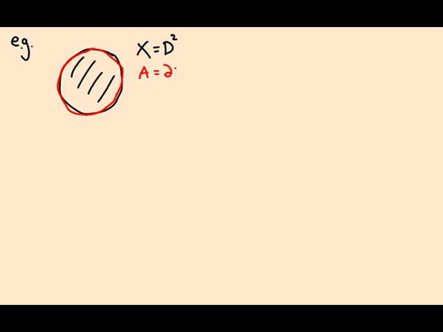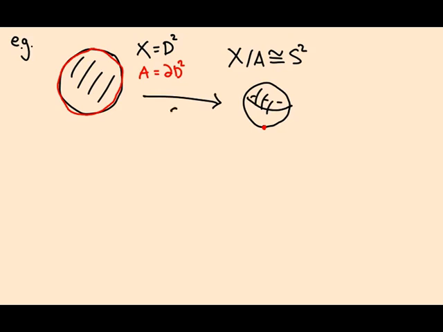If I take, for example, a disk as my X, let me say D2, the two-dimensional disk, and the set A is going to be the boundary, which I'm going to draw in red. All right, the boundary of the disk. Then X over A is the sphere. Why is that? All the points in red are getting identified down to one point. So it's like I'm wrapping this disk over a sphere, and all those red points get identified to a single point. So this is the quotient map.